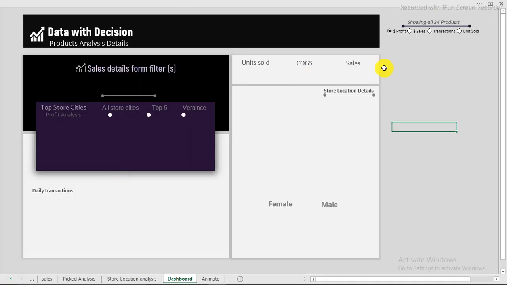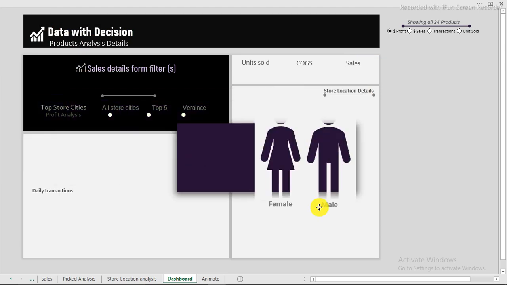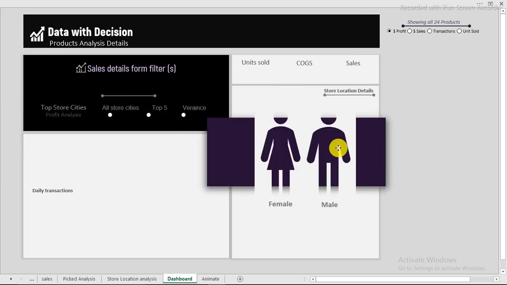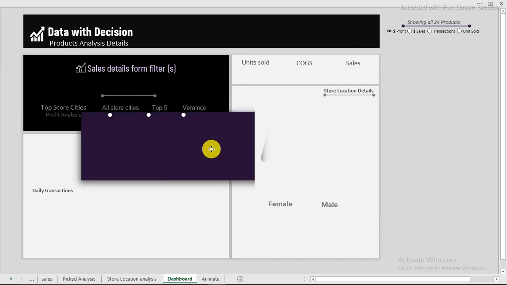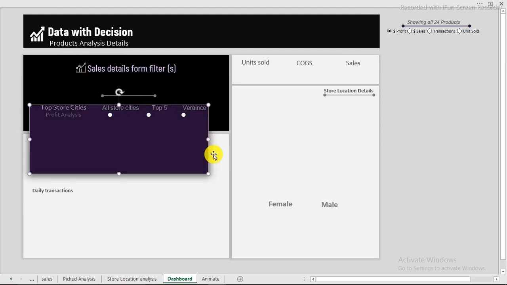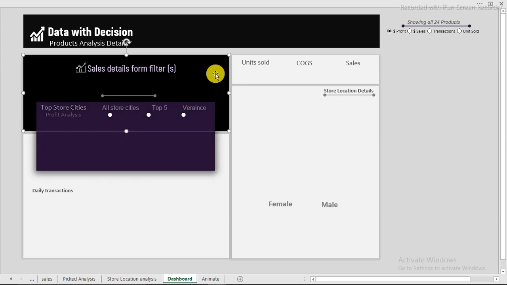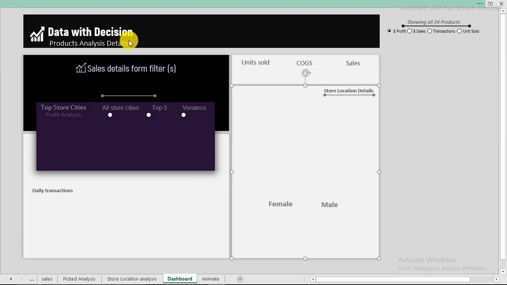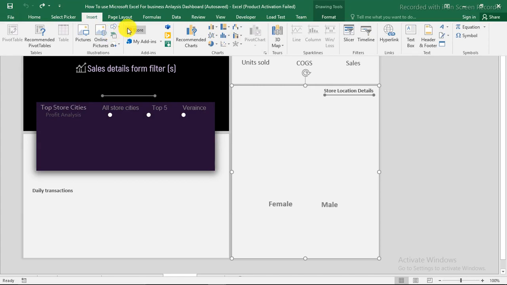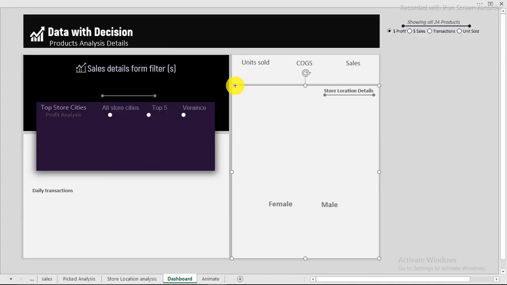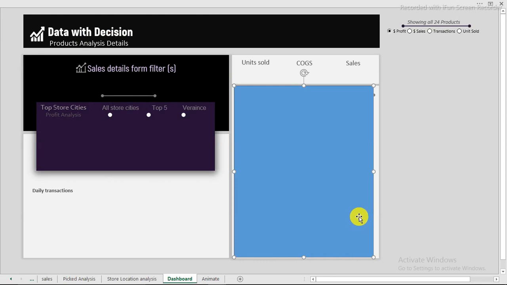Right here I have this particular dashboard pre-formatted for you. We have some basic black color at the top level with the name of the YouTube channel, and right here is just a shape. Can you see that? It's just a shape, and the people's chart is right here, but we put it on white. We can't see it right now, but you can see we have the people's chart right here. I'm going to show you every single thing and how we can create the same kind of dashboard on our own from scratch. All those are just shapes. You insert a shape, take the shape to whatever size you like, and here we go, we give it a color. So that is all we have done.